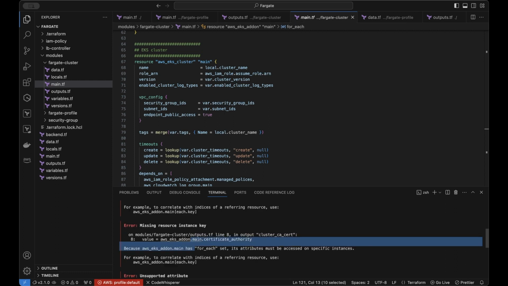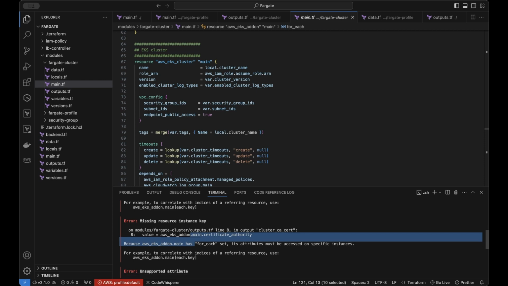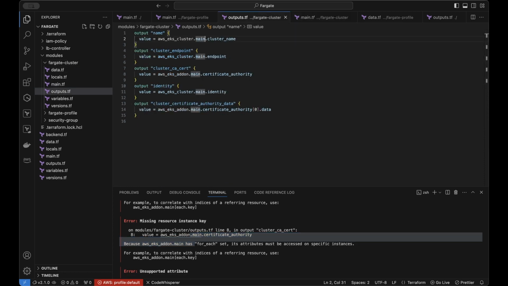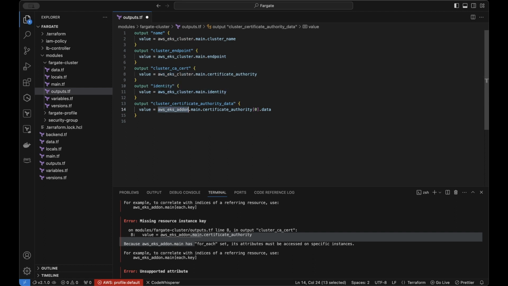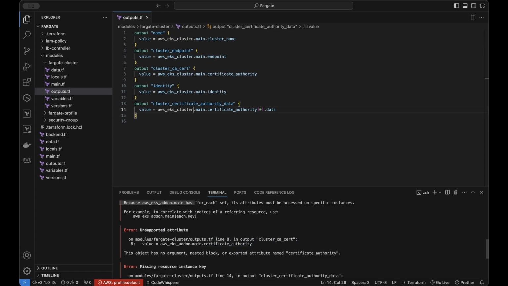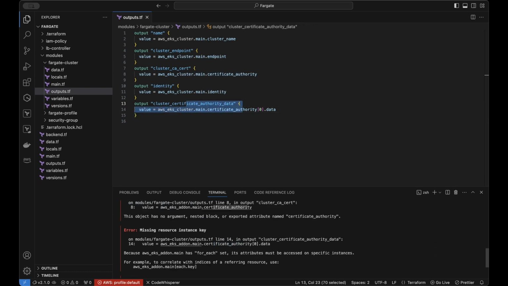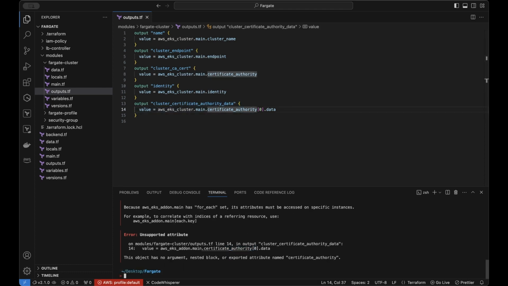Then the second error is on line 8 of the outputs.tf in the Fargate cluster module. When you open the file, we can fix this quickly. You can see we had some typos here. So make sure for these outputs that are referencing the cluster, you use the correct resource the way I've done here. The next error was also related to the certificate authority. I just corrected that. Then we have the last one, this one that I corrected last. So let's run validate again to see if we get an additional error.